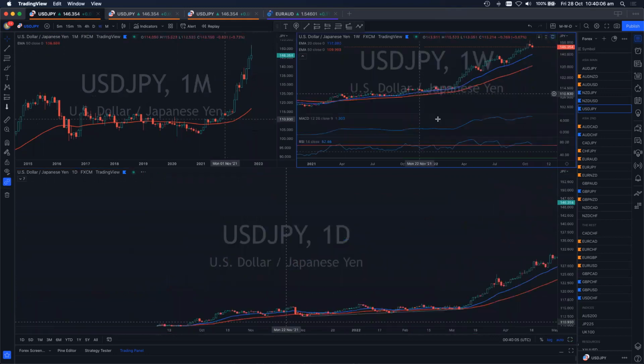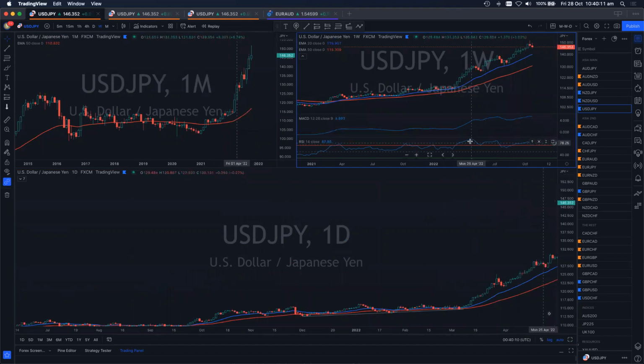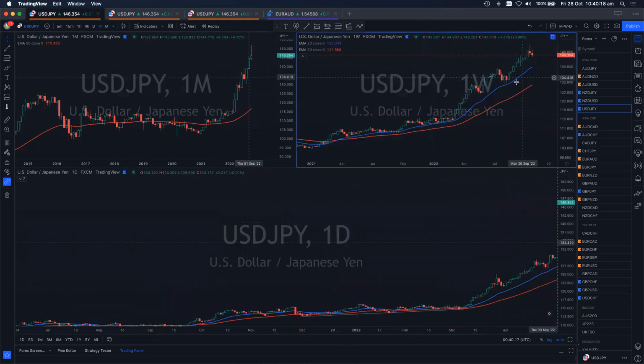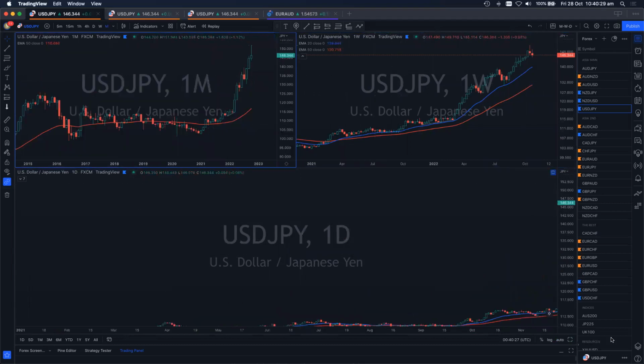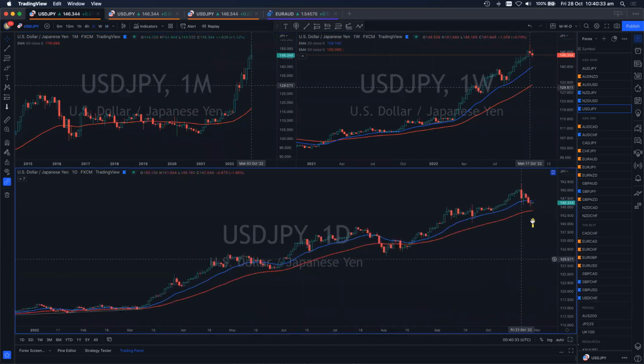And the weekly is still really overbought. It has been for a long time, so not much we can really get from that. It's due for a pullback, but it's been due for a pullback since somewhere back in April. And the monthly is probably the same. Really overbought, crazy. So anyway, let's stick with what we have on the daily. We have the possibility of the trend resuming, but the MACD is suggesting we're going to go lower.